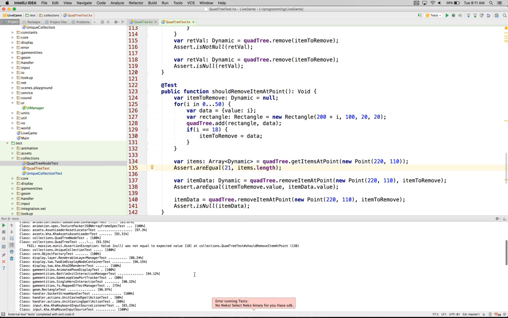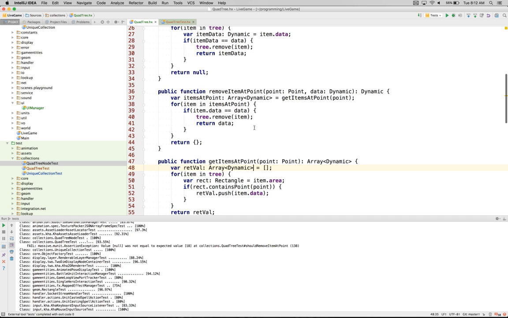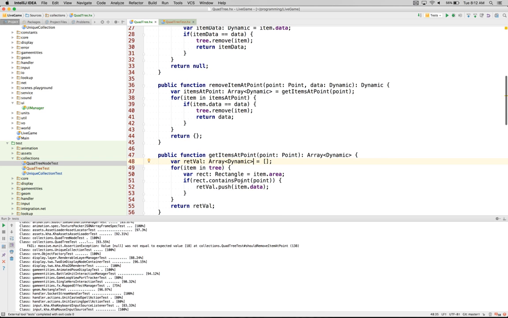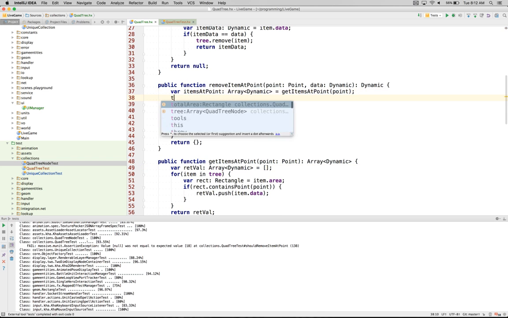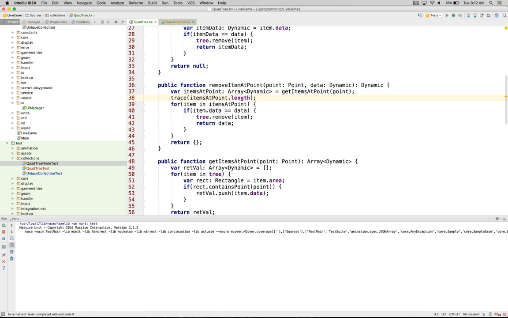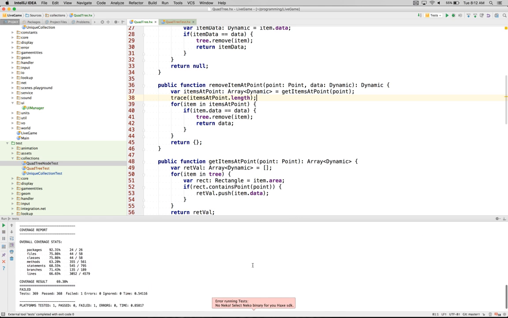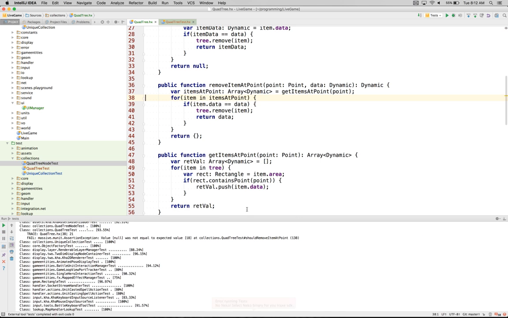So here we're getting a null value. We're going through, we get all the items at the point. So we're just going to trace items at point length. That should be 21. And it is.